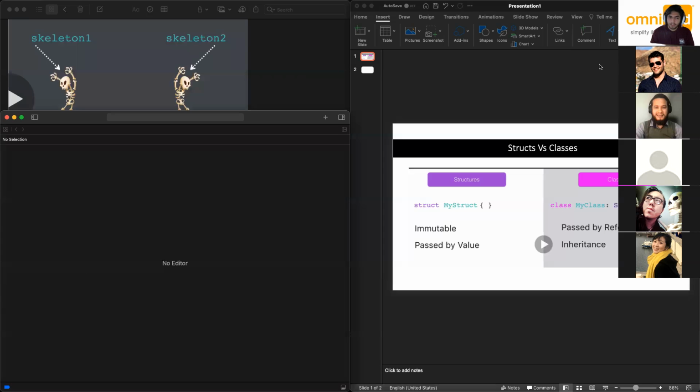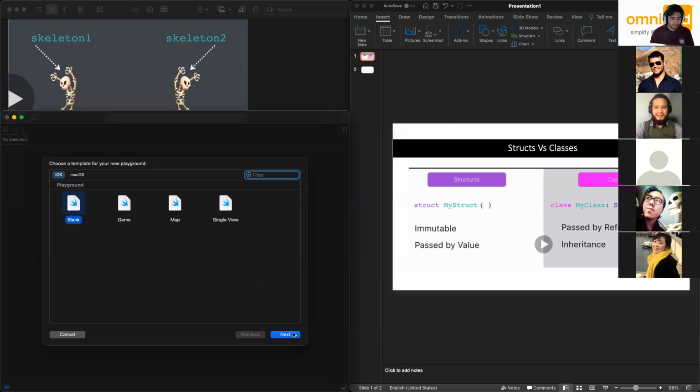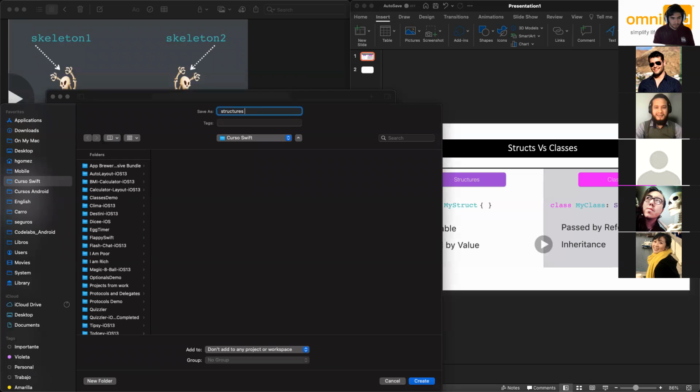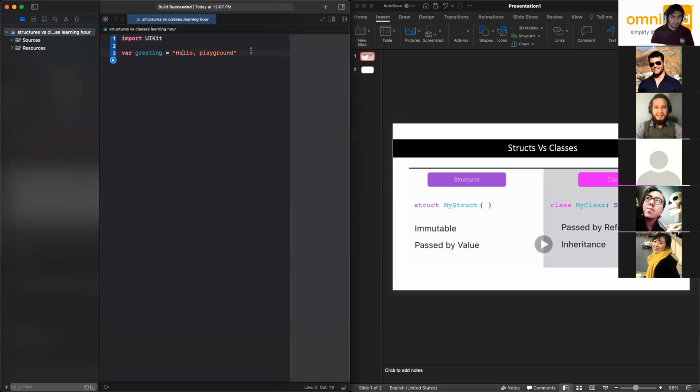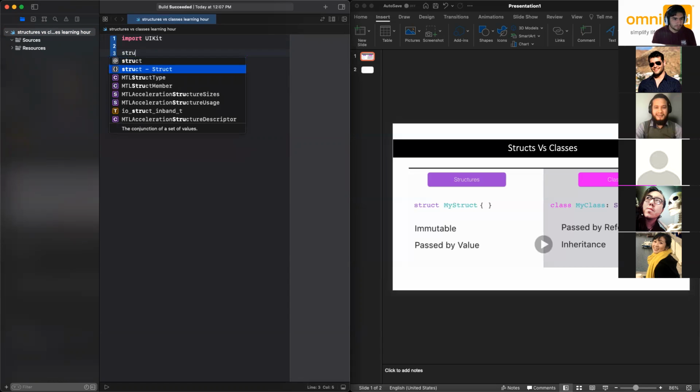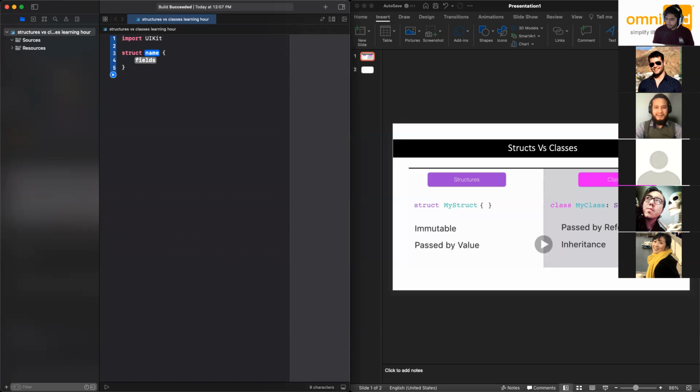I'm going to create a new playground. I think I'm going to give the most basic example that most courses and classes show when you enter object-oriented programming.